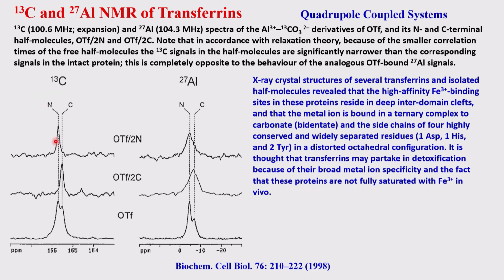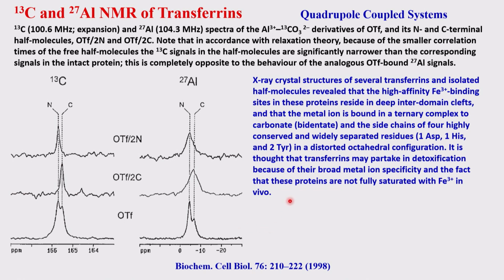So in the N-terminal region, the chemical shift of the carbon is different from the C-terminal one, and in normal you have both C-terminal and N-terminal kind of thing. Here aluminum also similarly, you can look at this side peak is from the aluminum coming from the C-terminal binding site, and this is coming from the N-terminal binding site. In fact, when the aluminum binds to carbonate, phosphates, other carboxylates, etc., then you can also have the additional peaks, and you can use those to see where it is binding, just like in the previous example I talked to you about the calcium.